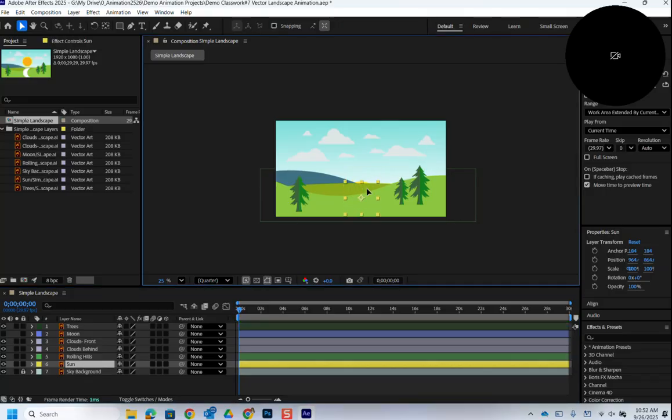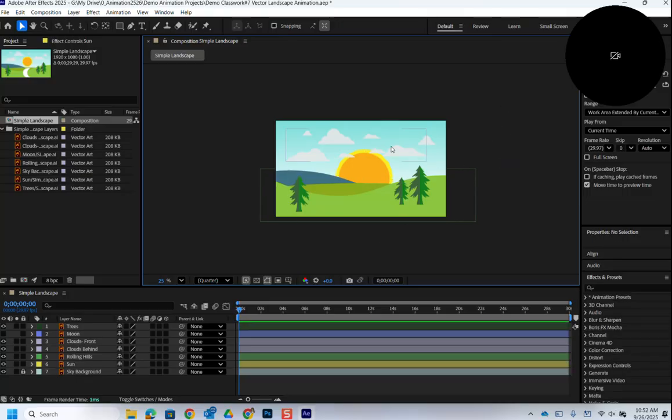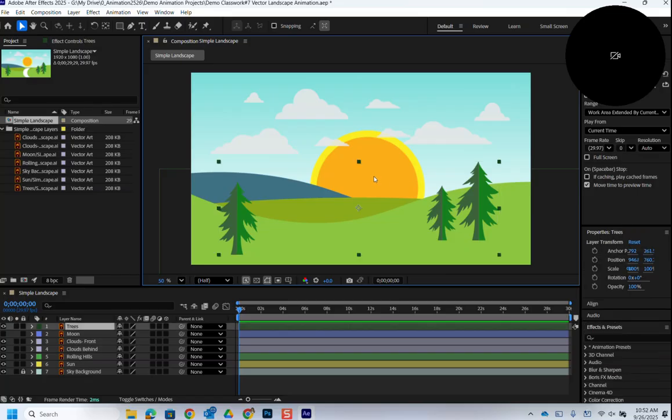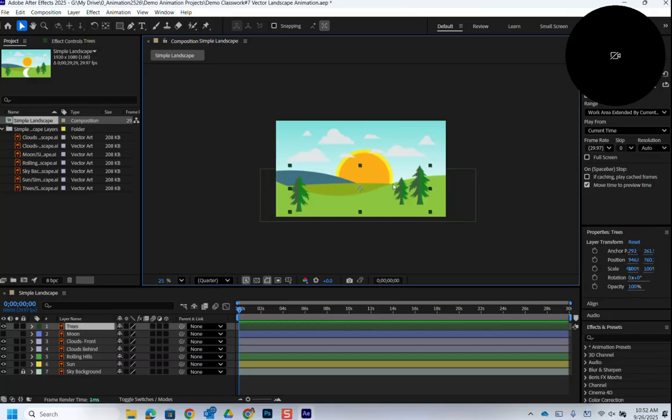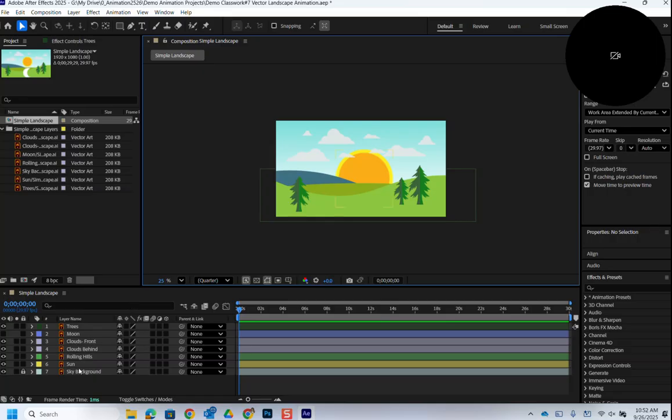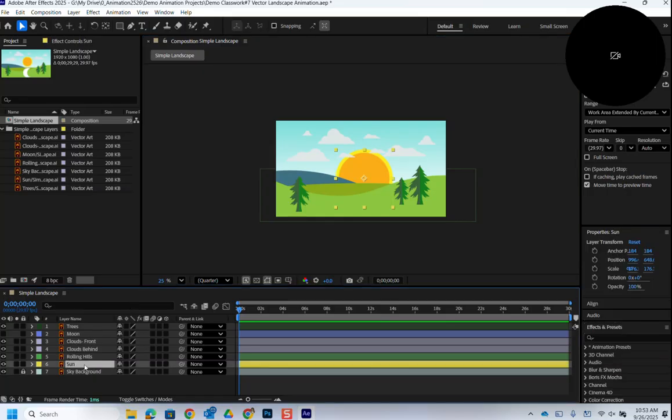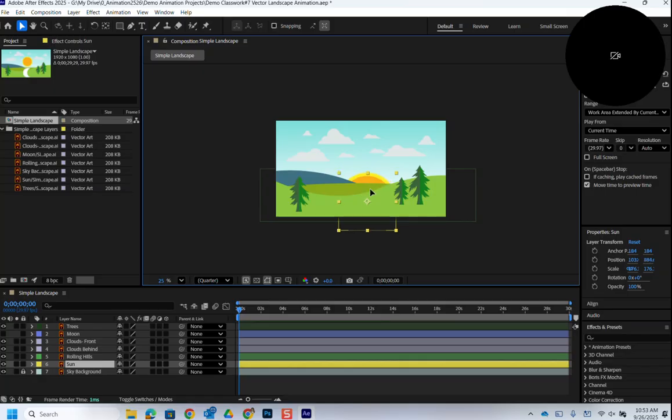All right, and now I can animate maybe my sun moving up. Okay, I can decide, maybe I want to make this sun a little bit bigger. I'm going to go to the corner and I'm going to hold shift. All right, so maybe I want my sun to be nice and big. So let's go ahead and animate this. I'm zooming out, sorry. And here's my sun. Click on the sun layer. And I want this to maybe start down here and then it's going to end up here. Do I want it all the way in the sky? Maybe I want it all the way in the sky and I don't know, do I want it smaller? Maybe I'll just have it go to here.